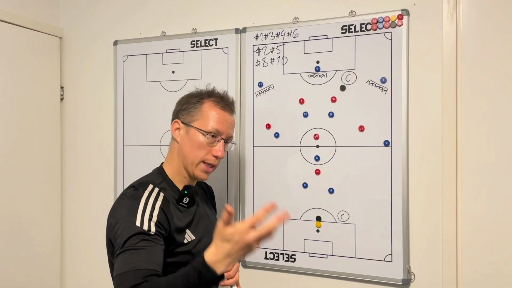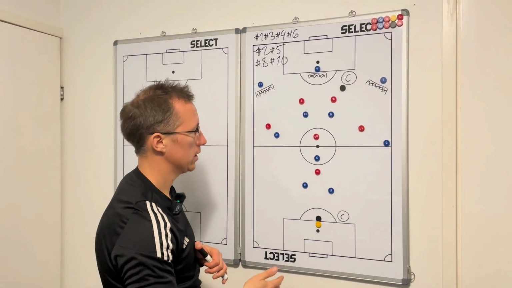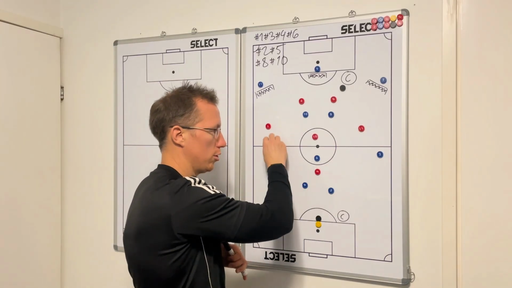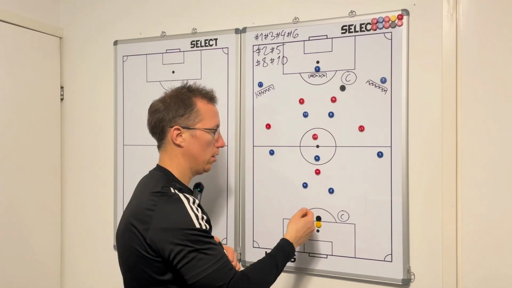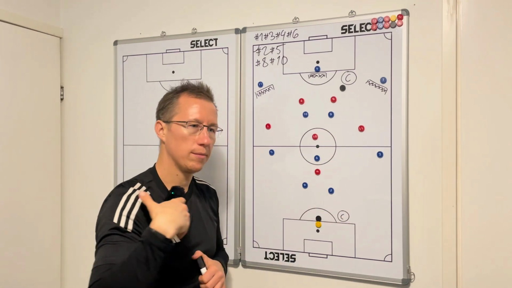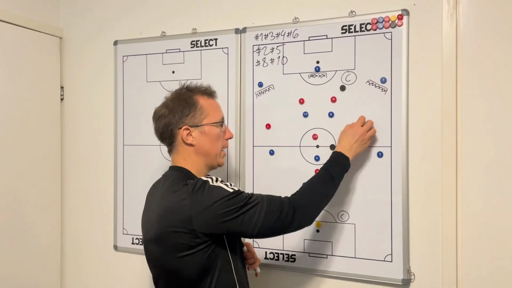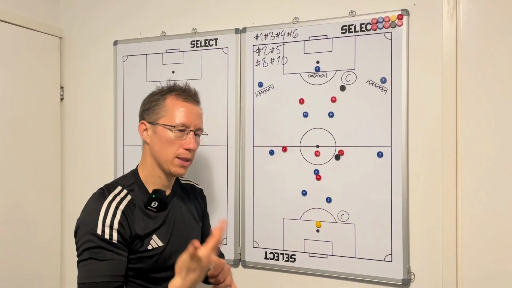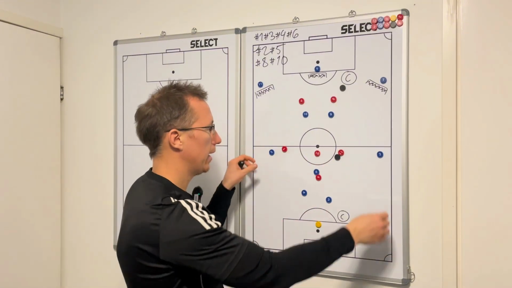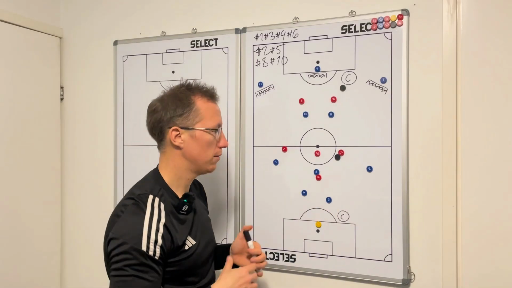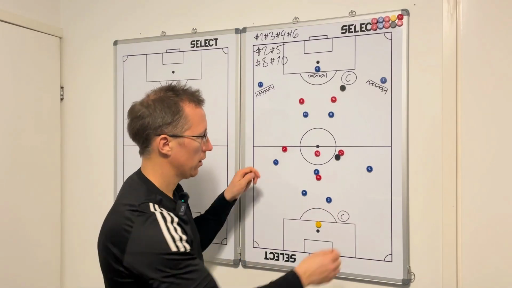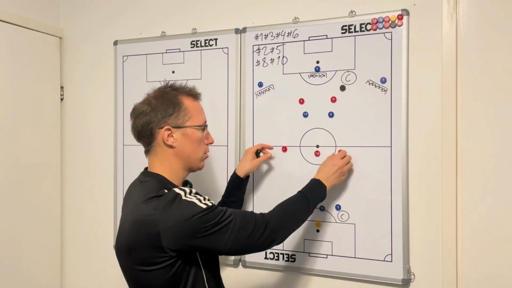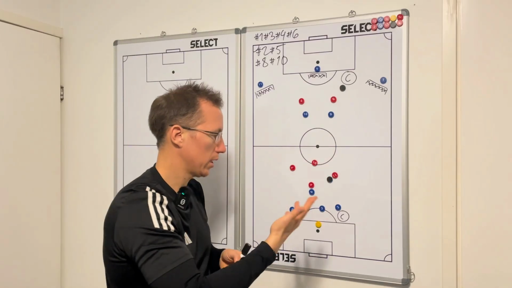Okay, the second progression is that you allow your fullbacks also to join the run, and this gives your team a bit more game-realistic feeling. The main job for the players in the middle would be to buy some time, delay the attack, and give a couple of extra seconds for the fullbacks to make the recovery run. Eventually, if they can all get close to the penalty box before the attack is over, that's your main goal.